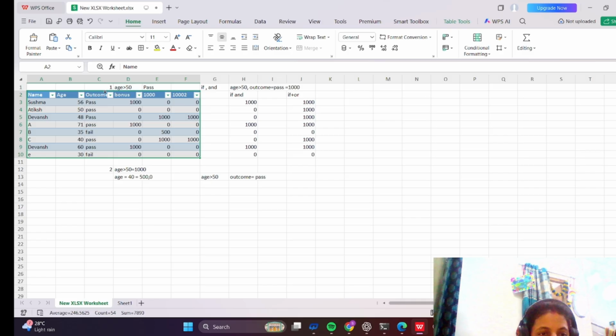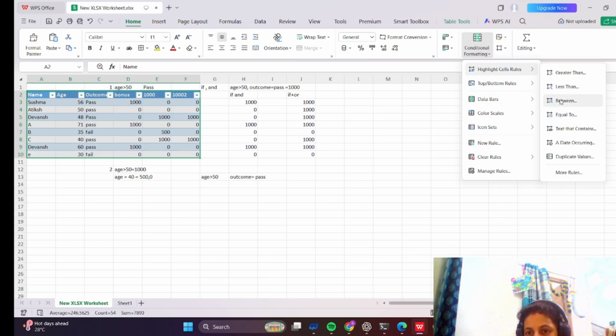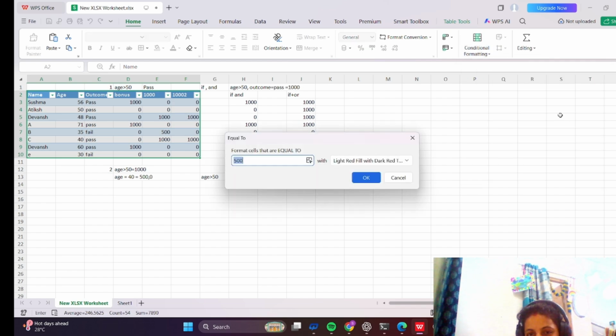And next, again we are going to select the cell, then conditional formatting, and this time you can highlight less than, between, or equal to. Let's try equal to.